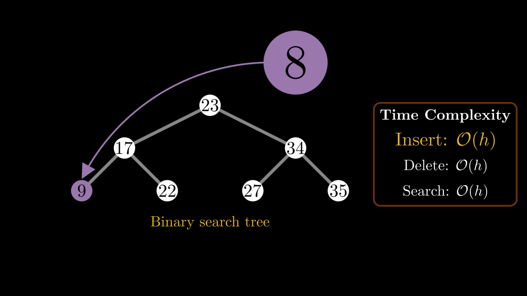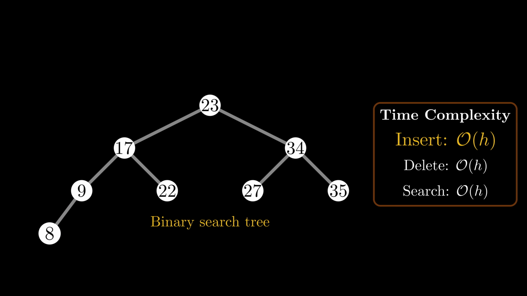Finally, 8 is also smaller than 9, so that the element will be inserted as a left child node of the node with the key element 9. Now once again with a node with a key element of 29.